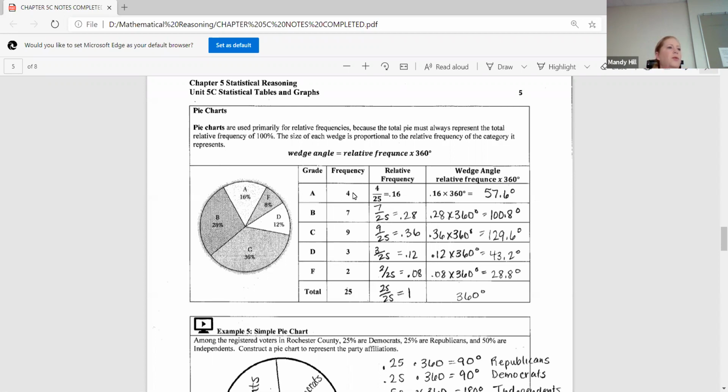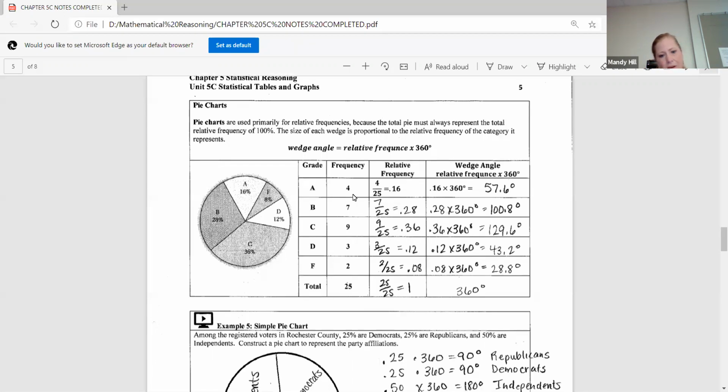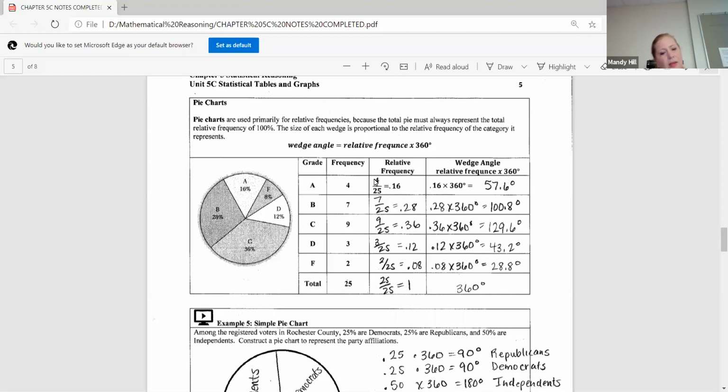I am going fast on this. I did post these completed notes, Yolanda, because I don't want you to have to. Yeah, no. If I were to do this actually in class and draw all this out, it would have taken me 2 hours. So I don't expect that you're going to be able to write all this stuff this fast.